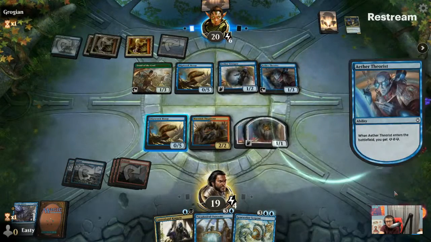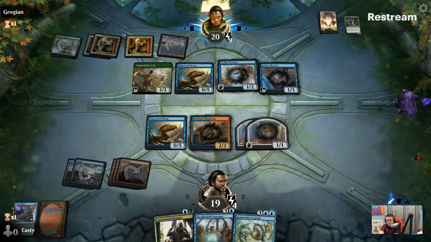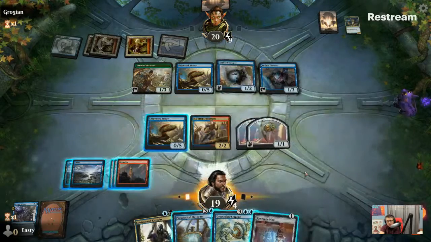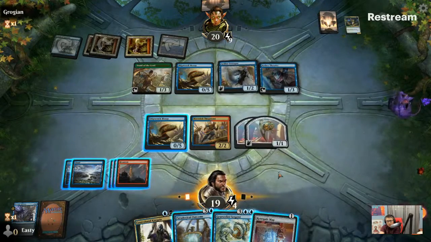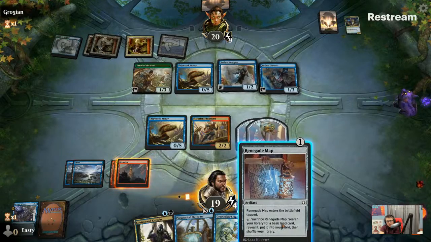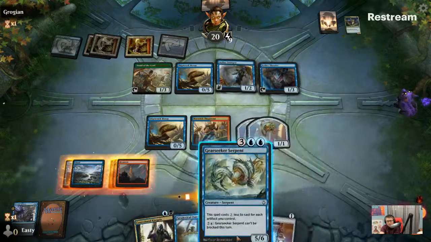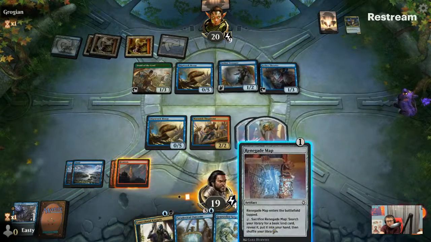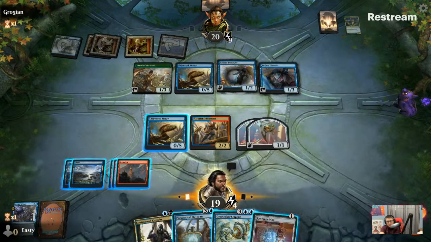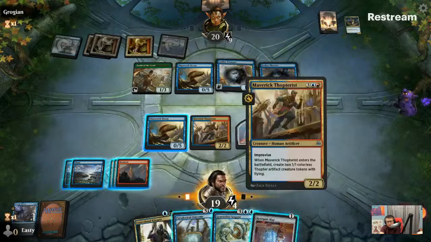Okay. He's loading up on the energy. But the board is not that scary. Okay, we could find our black source. Could play Renegade Map into Gear Seeker Serpent. I have a pretty healthy life total right now, so I'm not that scared yet. It might be worth bouncing.